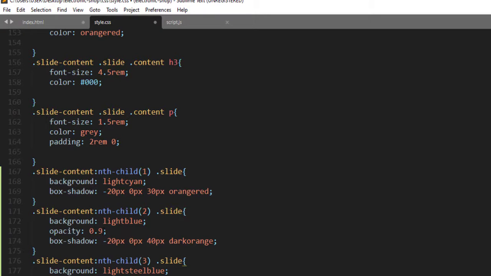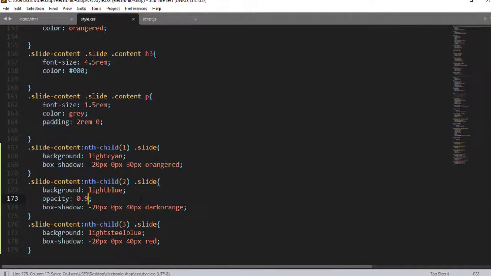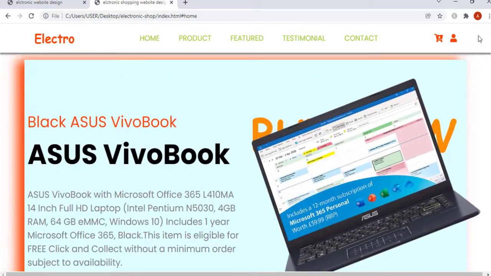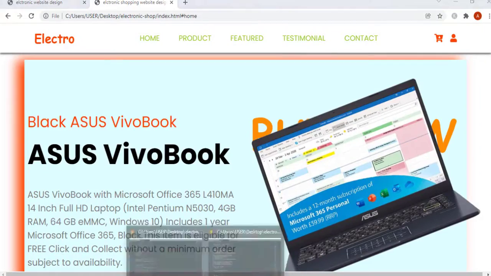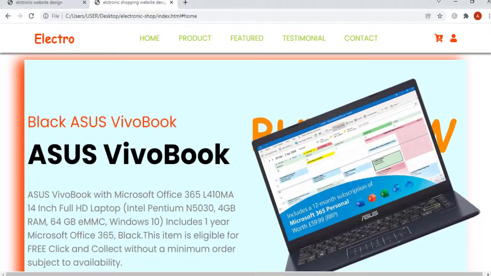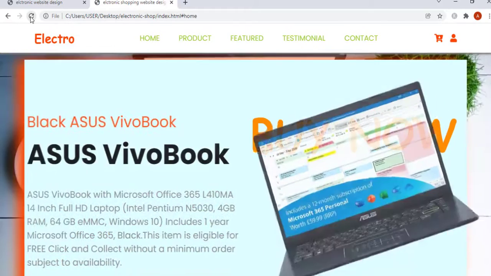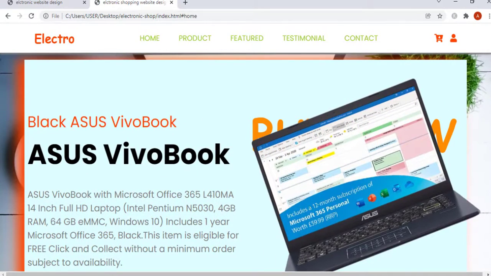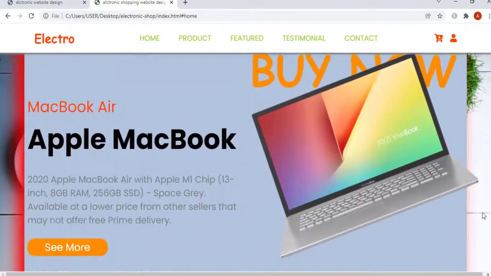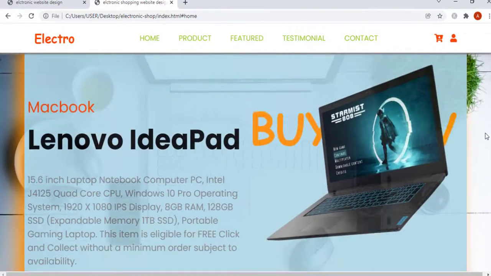For the second child, background light blue, opacity 0.9. Save and refresh. Here you have, right? Cool. Now let me remove this comment. And again, save and refresh. Here you have a nice fixed background image, just like this.